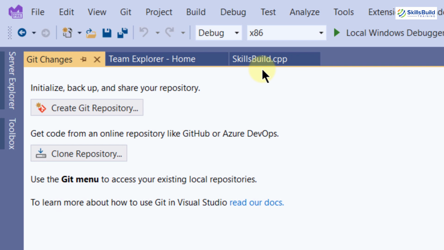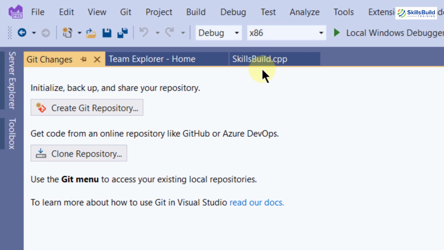And what we can do, we can share that project with anyone. For example, if you have a peer programmer in your company, they can download that project from GitHub and then they can start working from where you left. So this is a really cool feature and this is a very convenient one.